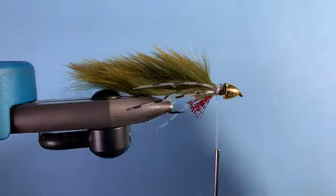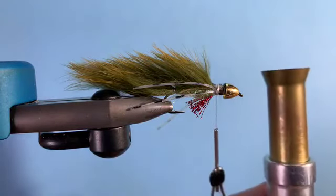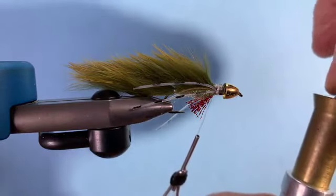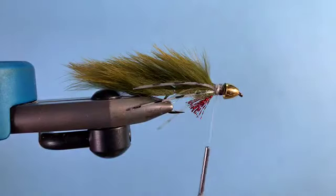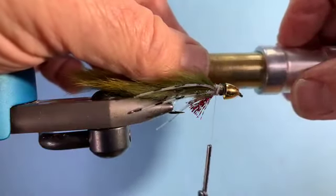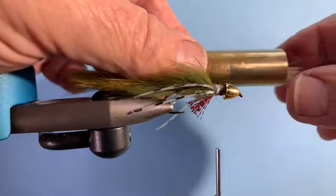Okay, great. So I got my bunch of hair. I'm going to put it in a big stacker. You have to have a large diameter stacker. You don't have to stack it if you don't want, but it looks neater. Then I'm going to tap it on the table, pull it out, and the hair will be nice and even. Look at that. Beautiful. I'm going to carefully grab that hair.